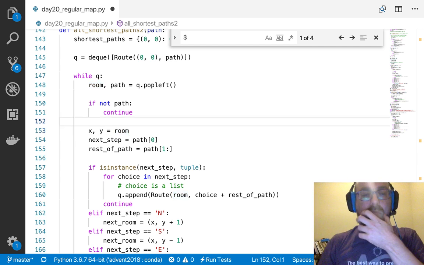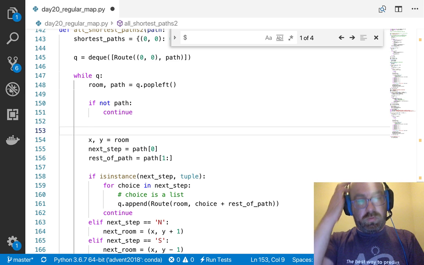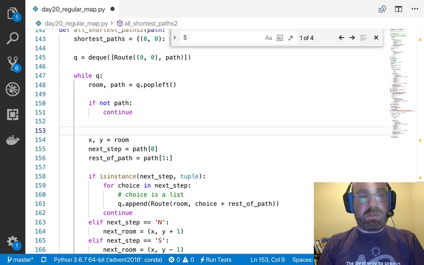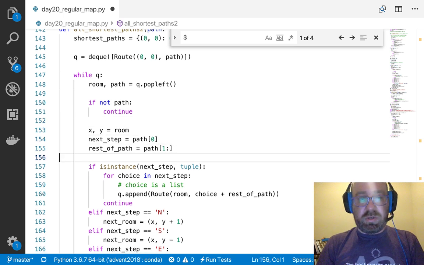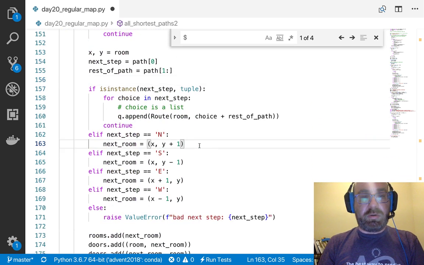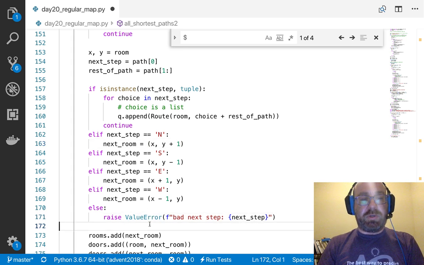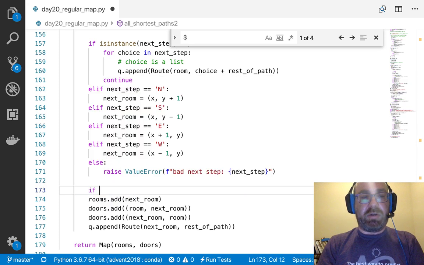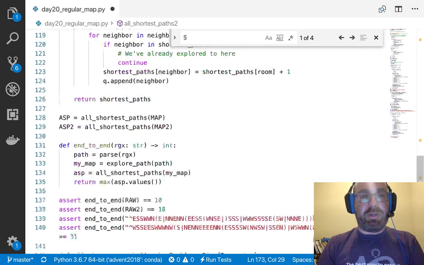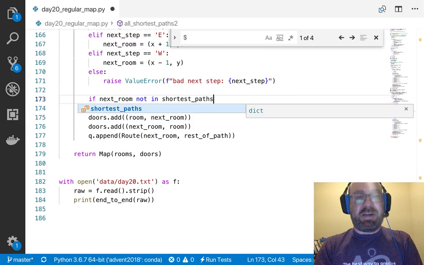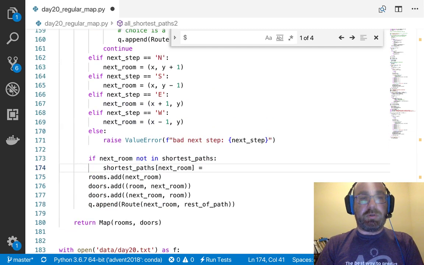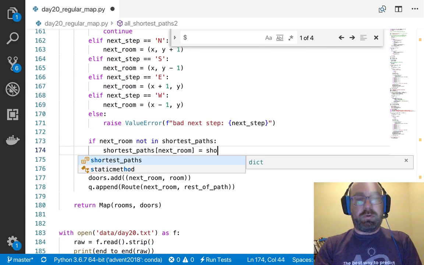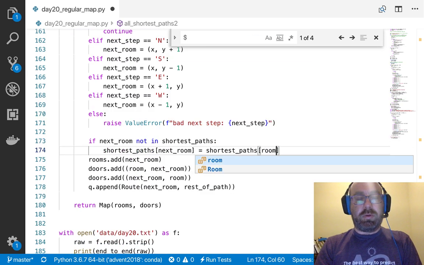So now I'm just going to change this slightly and say if next room not in shortest paths, next room equals shortest paths room.